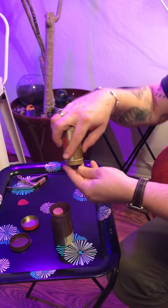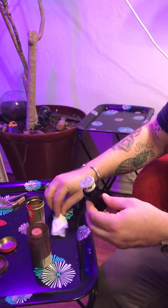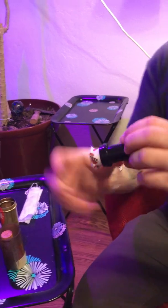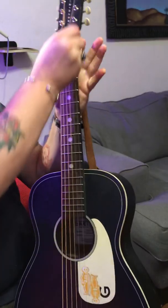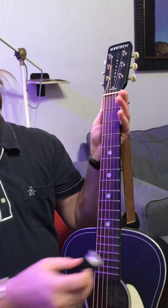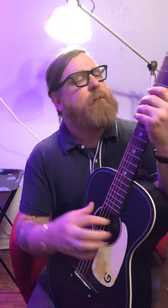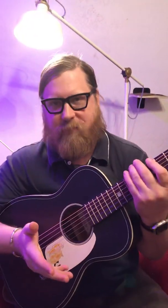You have your stick. You can get it out of here. Here's your stick. So the basic setup of this is going to include your stick for your hand, and you basically rub this over your strings. This is going to do a number of things. It's going to lubricate the string, it's going to clean the string, but it's also going to give you that playability that you need, especially on the newer strings or strings that haven't been played in a little while, so that you can do exactly what the product tells you to do. It's a fast fret. So you can, this has not been tuned, but you get the principle, you get the idea.